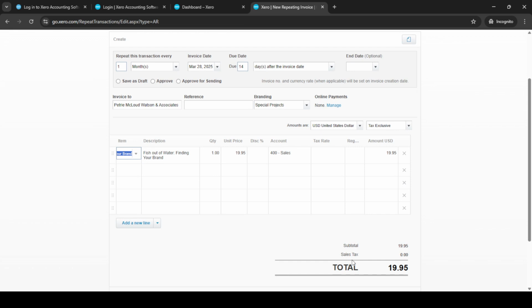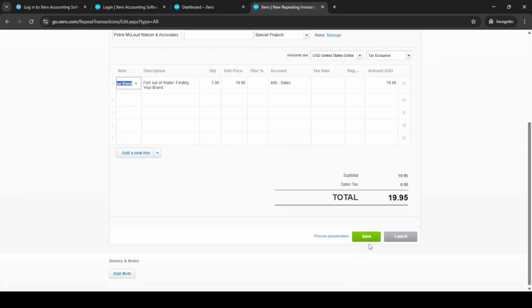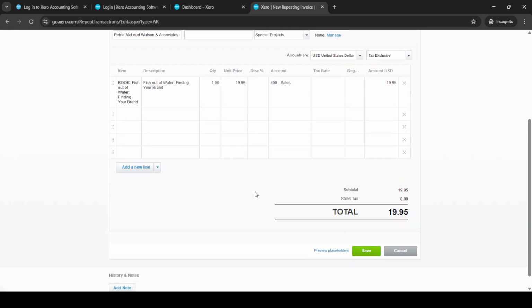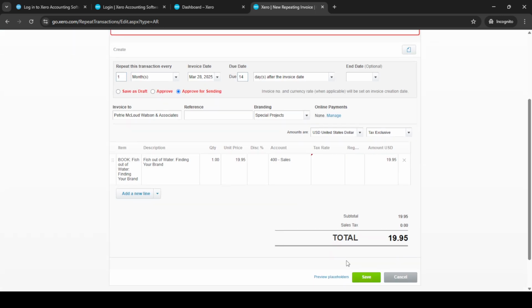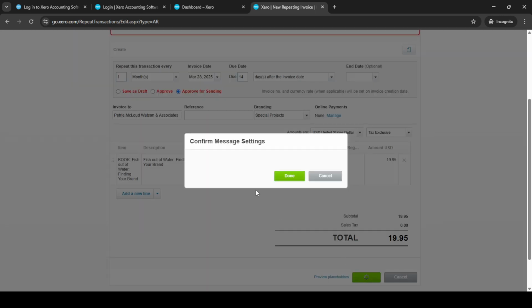After saving, the system may prompt you to enter an email address. This is typically where you want the invoices to be sent when they are generated. Enter the most relevant email contact for your customer or client to ensure they receive every invoice promptly. Lastly, once you're completely finished, click on Done. This final step confirms that everything is set up correctly, and your repeating invoices will be sent out according to the schedule you set up.